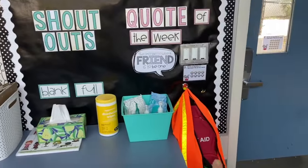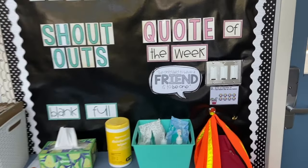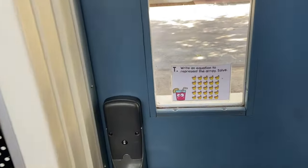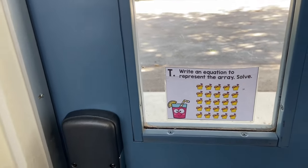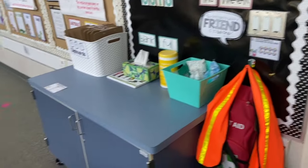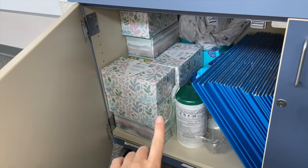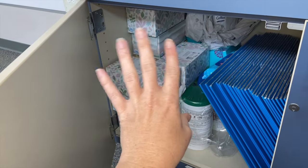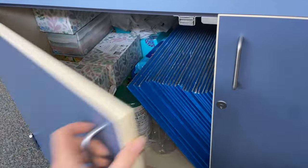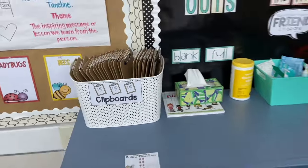Right here, I just have my first aid backpack and my vest for doing yard duty and recess duty. And then all around, you'll see my math tubs. I have a center where students have to do math around the room and they solve equations around the room, so that is what those are. Under here, I mostly just have some leftover supplies like wipes, baby wipes, tissues, and then I also have their offices for when we're taking a test, some extra balls for recess, and then just regular front of the room things.